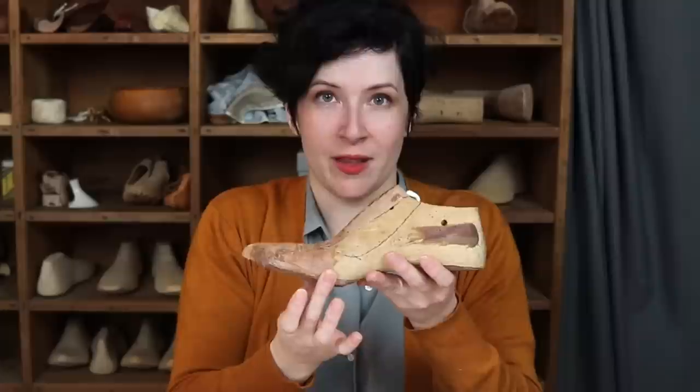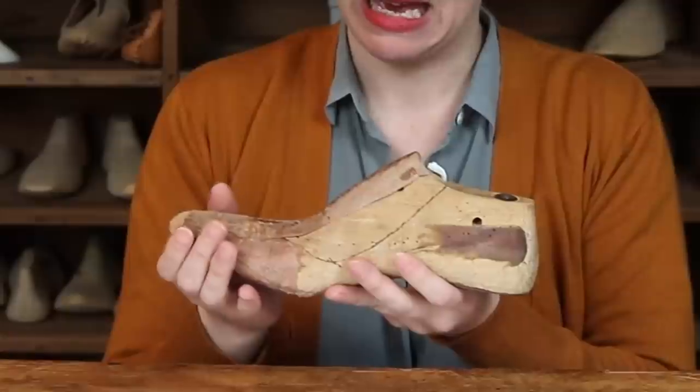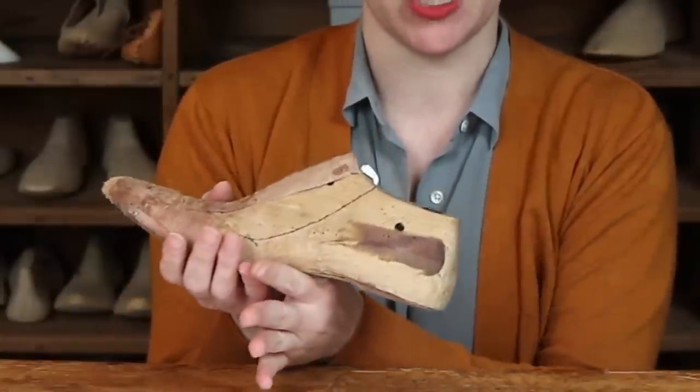You may also find that the wide foot is more a matter of proportion. The joint of your foot is really far forward in proportion in comparison to what the shoe is intended for. Rather than the bulk of your foot sitting across here, the bulk of your foot is sitting where the shoe has now gotten narrower. So it may be that your foot slides forward into the shoe too far, because it may actually be a little bit narrow, and crams your toes in, pushes that too far forward.